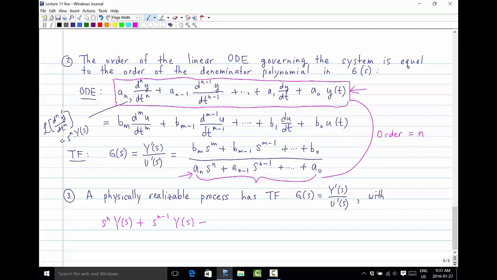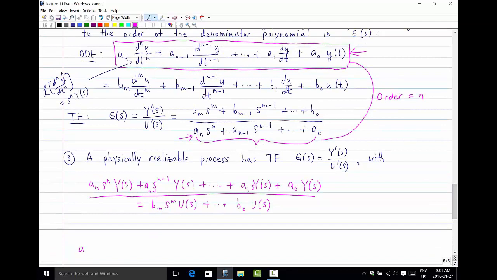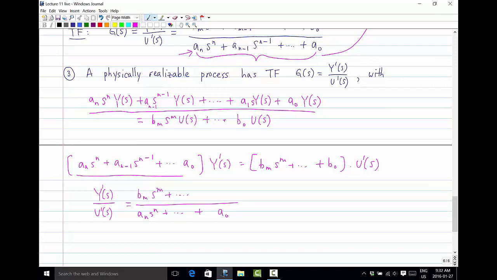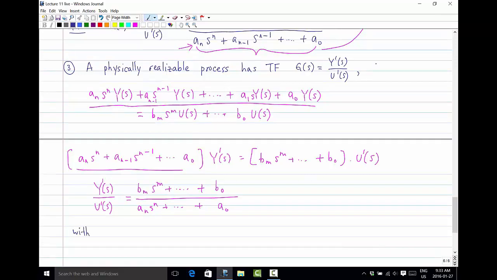If the initial conditions are taken and assumed to be 0, then we can simply leave out all the values of y taken at 0 as well as the derivatives taken at time 0. In this step, I'm simply showing how the polynomial is evaluated. The numerator order m must be smaller than or equal to the denominator order n.